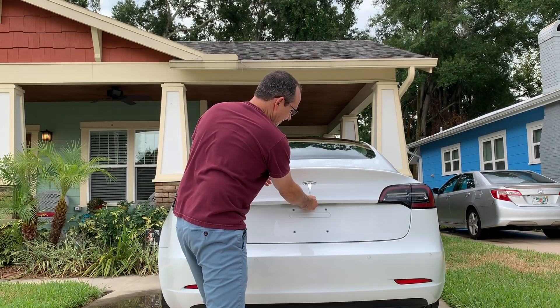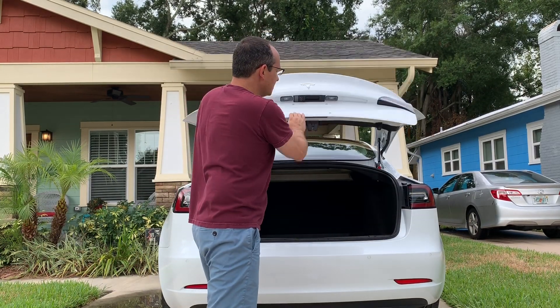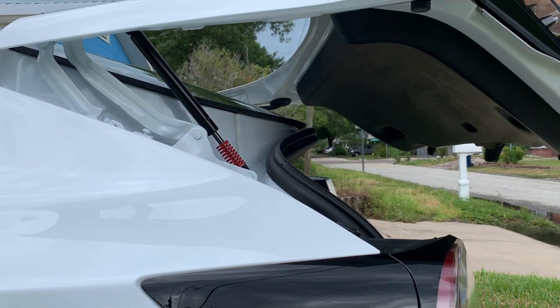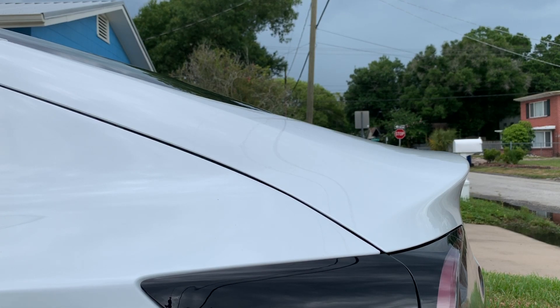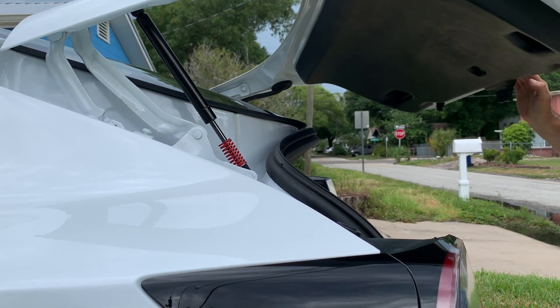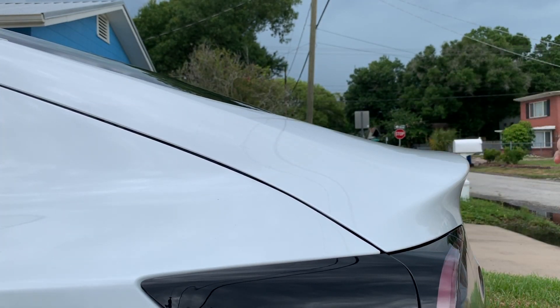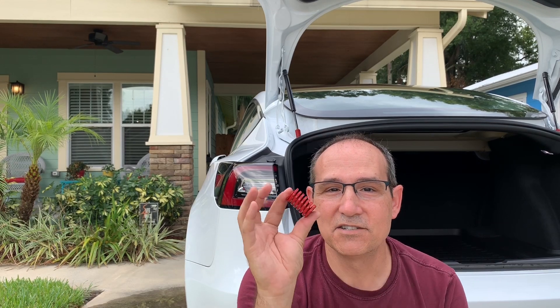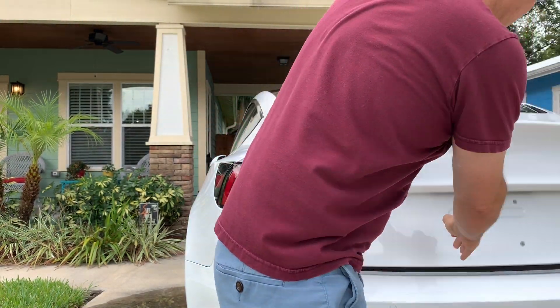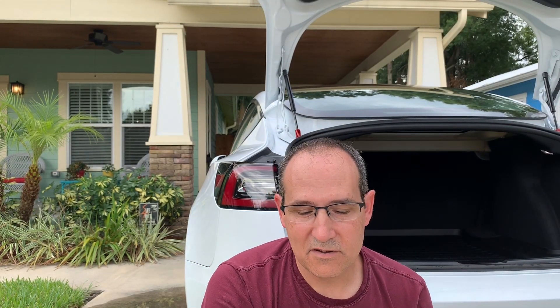Seems a lot easier. Let's go ahead and try that popping up — if I press the button. That's good. If I'm pushing it down, much easier to compress. Hit the button, it goes up. When we get to the point where the spring is compressing — there it is — it goes down a lot easier. Much easier to shut, much easier to open. Still the same resistance going down to the spring, but when you get to the lower part it just shuts pretty easily. That makes it a lot better.